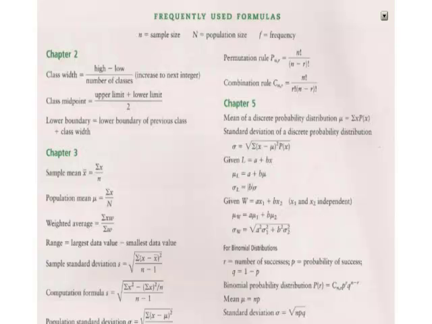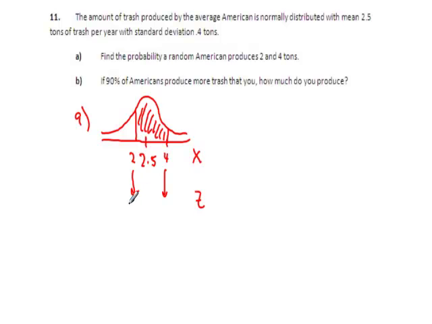And this one is probably one that you might just know, or will shortly, definitely after the midterm, which is in Chapter 6, the standard score. To get a standard score, a z-score, use x minus mu over sigma. So we're going to take z equal to x minus mean divided by sigma. So that's going to be 2 minus 2.5 divided by standard deviation, which is 0.4. And we're going to take 4 and go 4 minus 2.5 divided by 0.4.